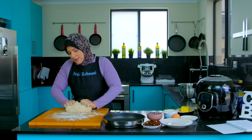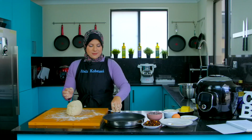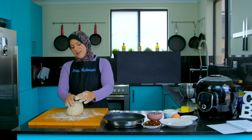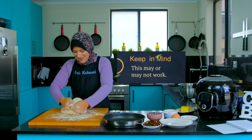I created this dough after also wanting to make quick and easy donuts, but I didn't want to go through the fuss of proving and adding yeast, and I just wanted donuts there and then. Cinnamon donuts at that. So I have made it, but now I'm just testing it and seeing how it goes as a hot cross bun. So we're all in this together. This may or may not work.